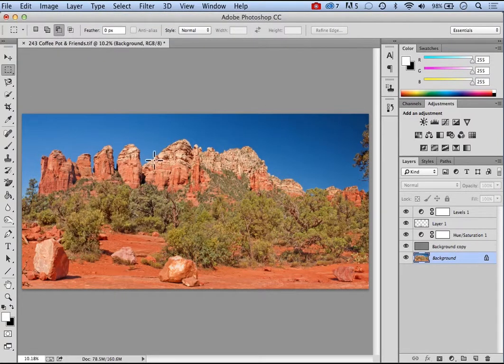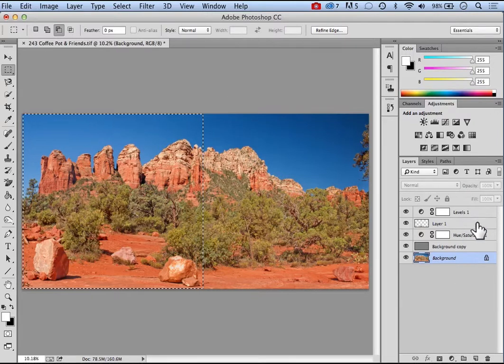If I decide that I want to just copy a portion of this panoramic image, I could crop it down to make a smaller picture, or I could just use the rectangular marquee tool to copy just a portion of it. And that's what I'm going to do in this example.